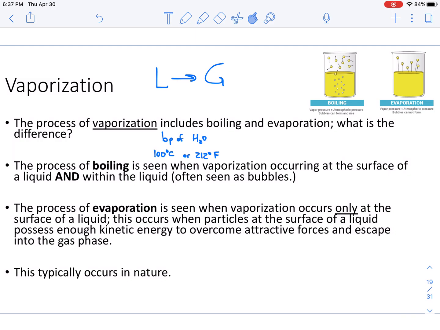So boiling takes place throughout an entire liquid. You'll notice in this picture here, the boiling is always starting at the bottom. And typically if you boil a pot of water, the bubbles begin at the bottom because that's where the most heat is on your stove. Whereas evaporation is the ability of molecules only at the surface to change from the liquid state to the gaseous state. And then oftentimes they'll re-enter, which we talk about in a second. But it turns out that evaporation can happen where just a few surface molecules get enough energy to get transmitted out of the liquid phase and into the gaseous phase.